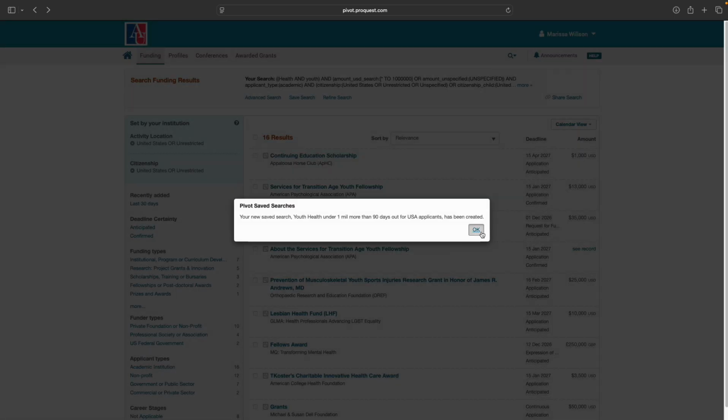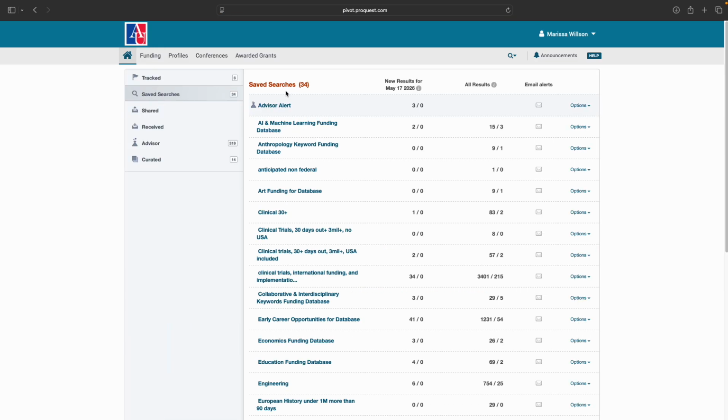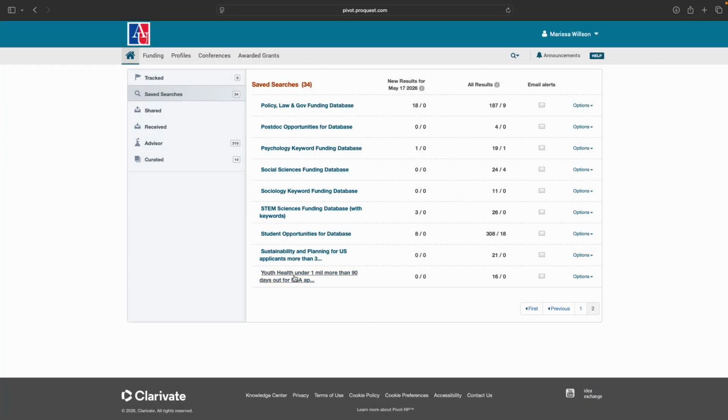And where does that go? That goes up into our home and then into our saved searches, which you can also get to if you're in home. Now, this is all of the searches I've ever made and saved, but since this is alphabetical, I'm going to go to the very end since I had used Y. So youth, we can see that there was 16 in that result. We're going to double check that our alerts are on. That's where having our alerts being on is really great as well, outside of just making sure our preferences and the advisor alerts are on. And we can see that advisor alerts are still here, right?